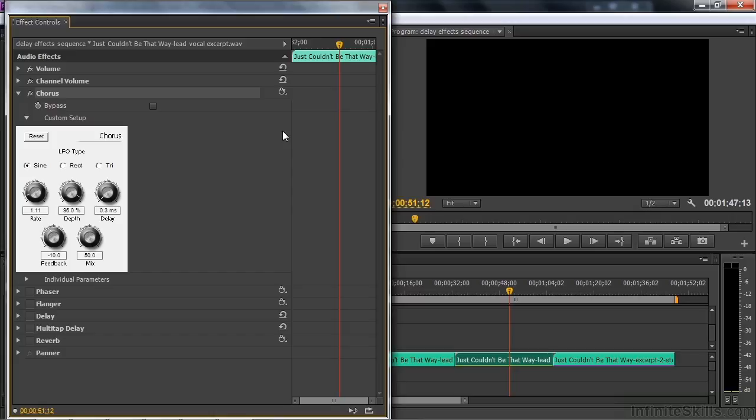Hear that one going back and forth. Those are the various presets for chorus, and then you can change the controls down here as you've done before with the phaser. Now this is a relatively simple chorus effect and doesn't really work the way some chorus effects work in terms of just adding some number of voices. Let me show you the Adobe Audition chorus effect.